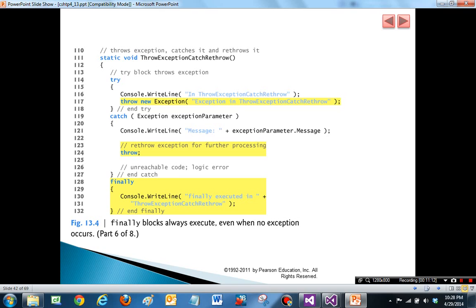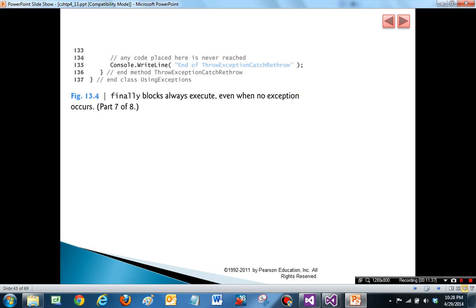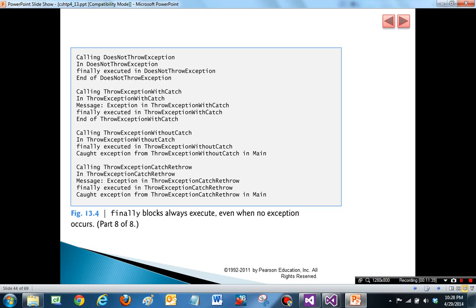This can happen when the method that called this, in this case it was the main, but in a more complex program there could be a caller method that has an exception handler for a particular type of exception, so we rethrow it, and there is a finally block to show that it executes. It's the end of the code, and the output will look like this.